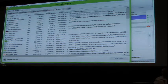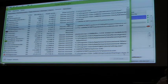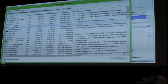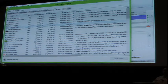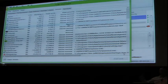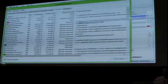So the problem with that is that everything in the Windows world, if I turn off our software, all of these processes will go to what's called the normal base priority. Now the challenge with the Windows scheduler is that if I have a process that jumps on my CPU and my time slice comes up, the scheduler says, hey, get off, it's the end of your time slice. When it goes to look at the next thread that wants to get on, if they're both the same base priority, the Windows scheduler has a heart attack and says, I can't make a decision, they're both the same priority.